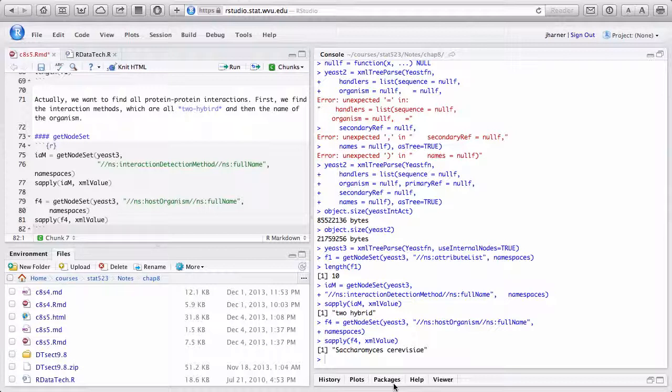This may seem rather obscure to you, but I can assure you that it's extremely important. There are huge amounts of biological data out on the web in these databases. A lot of them are in XML format. Others are in databases. It depends how it's organized. But XML is still very common, and if you don't know how to extract information out of these files, then you're not going to be doing much if you're a biologist, let's say, or if you're a bioinformaticist.